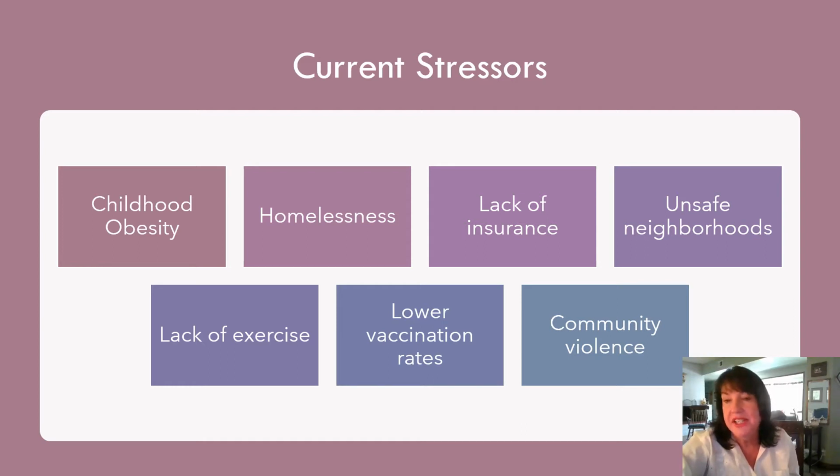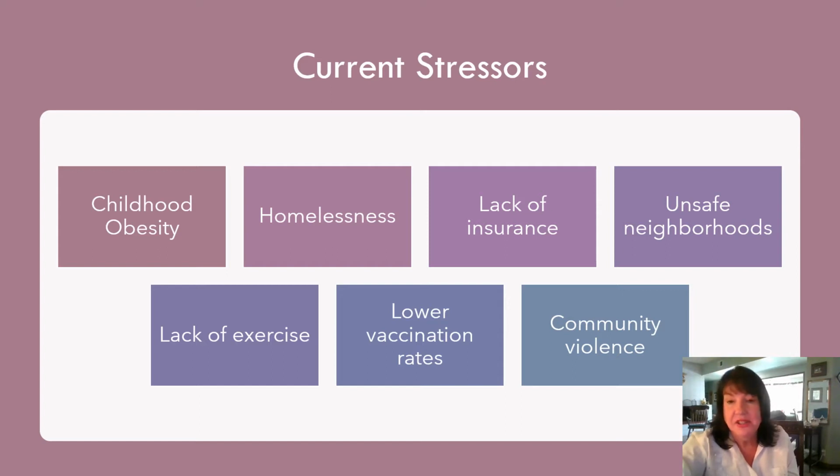And all of us living near LA really understand that we have some children that have been severely injured or killed just in something like a drive-by shooting that they have nothing to do with, except they're children in the wrong place, wrong time. Lack of exercise, as I mentioned, contributes to childhood obesity.